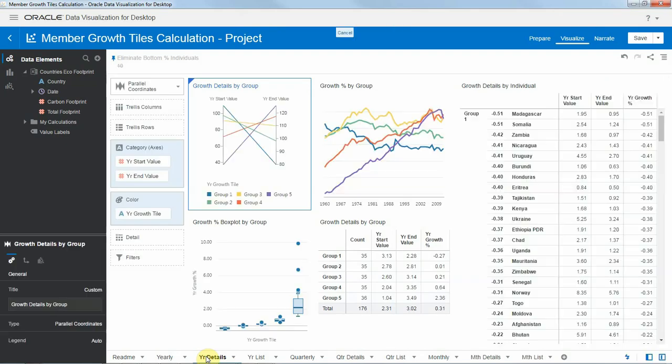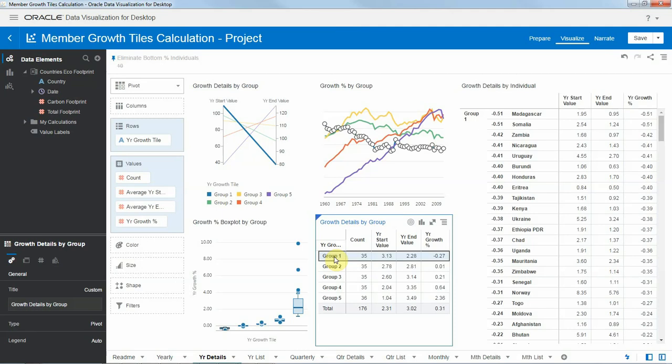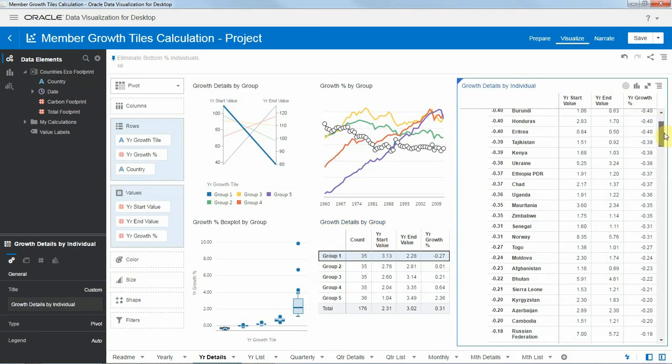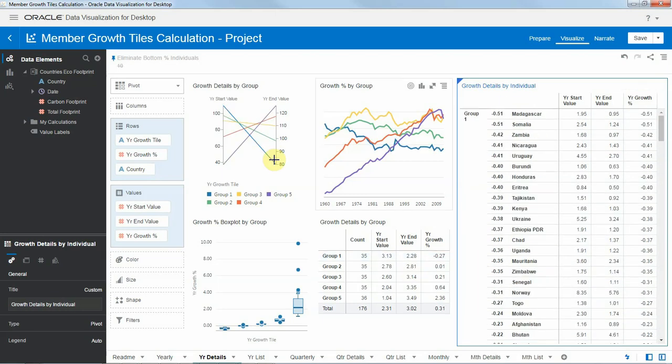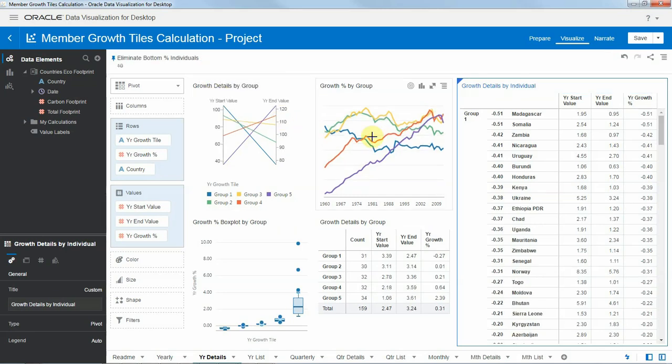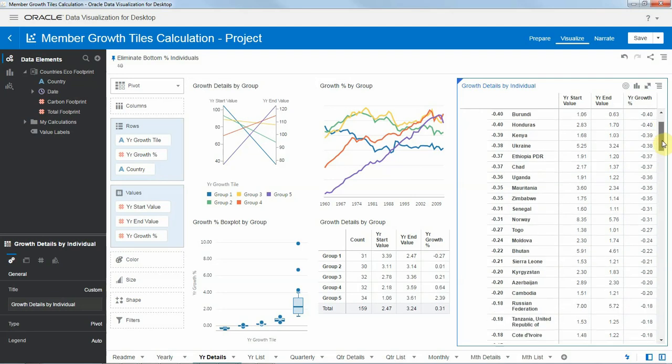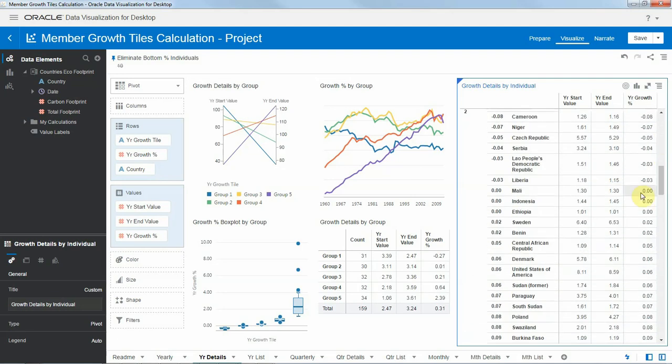So we can see here different groups 1, 2, 3, 4, 5, and the details of the countries that make up each group. The group number 1 here is the slowest growing. Actually, it's decreasing. Countries showing a decrease in their rates. So I can even filter and remove the ones that have the smallest values, and then my analysis is more pertinent. This is exactly the type of analysis that I want to apply to my sales data.